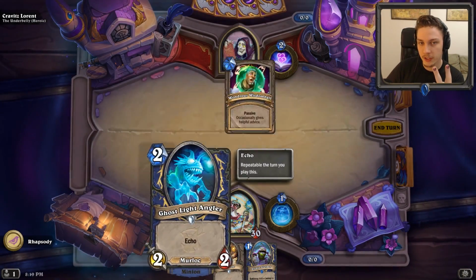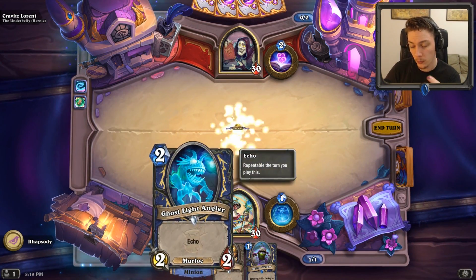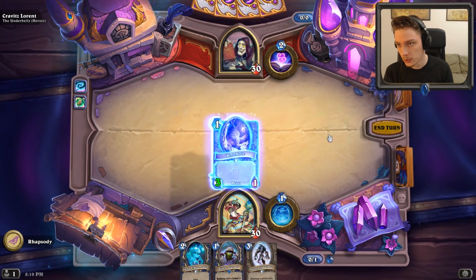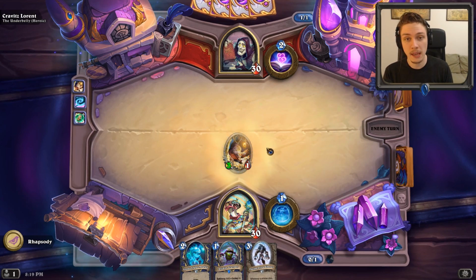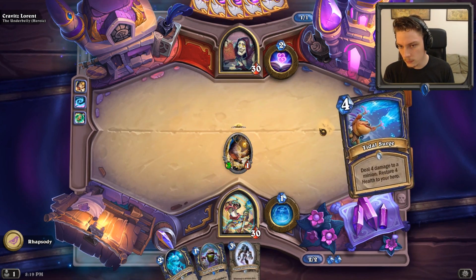So I have two Ghostlight Anglers in this deck. The one that I naturally picked and one that I had already in the deck. One of them is the one that's benefit from the 4/4. Or rather the +2/+2 making it a 4/4. Sadly, not both of them.